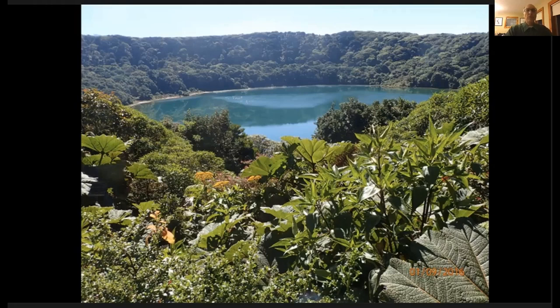And if you ever want to read about how national parks were established in Costa Rica, it's a very interesting story. It involves some three graduate students from the United States. There's a book written about it with the title The Quetzal and the Macaw: The Story of Costa Rica's National Parks by David Raines Wallace.